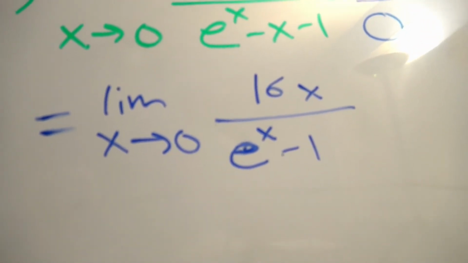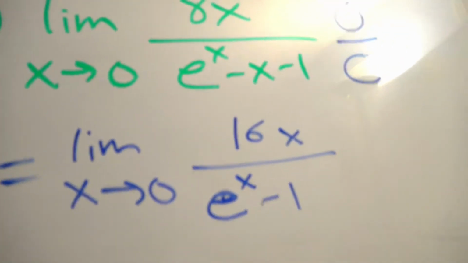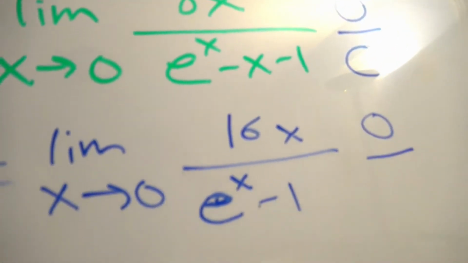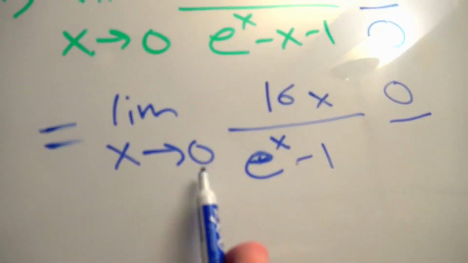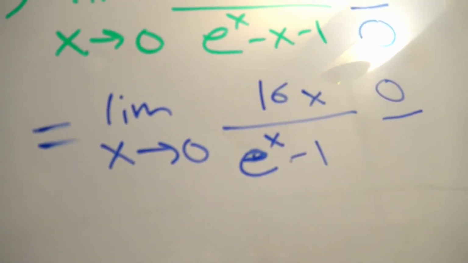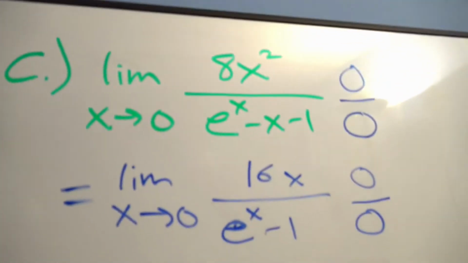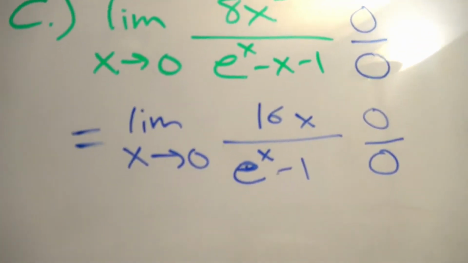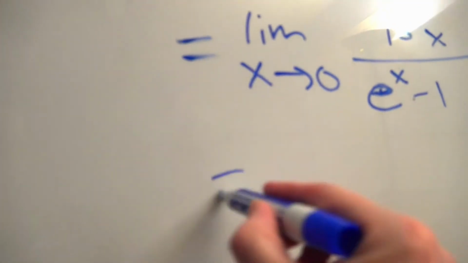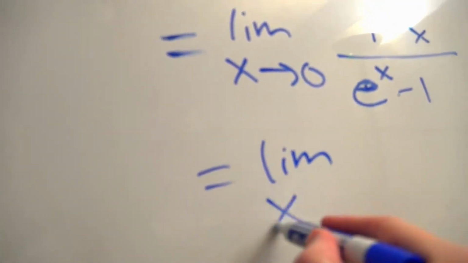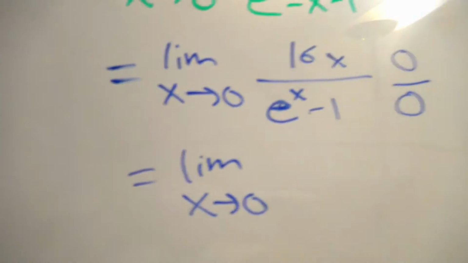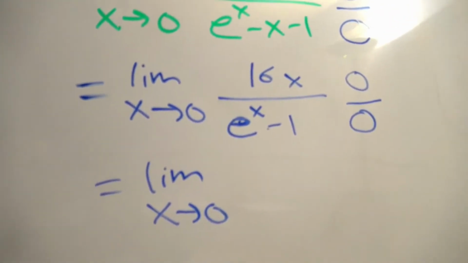Let's plug in 0, and we get 16 times 0 on the top. Well, that doesn't help. Okay, but that's okay. If the bottom works, we're good. e to the 0 is 1 minus 1 is 0. Mr. Wade, you clever cat. All right, I gave you one that was 0 over 0 twice in a row. Okay, you can even make your own, by the way, at home. So now, since it's still indeterminate, since it's still 0 over 0, we can take another derivative and try it again.